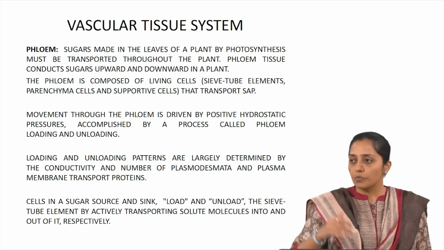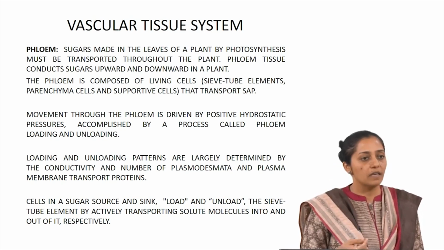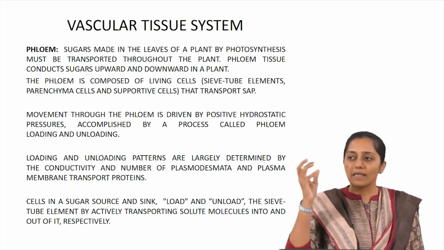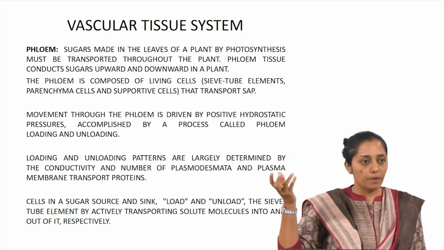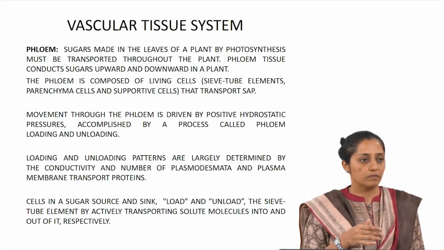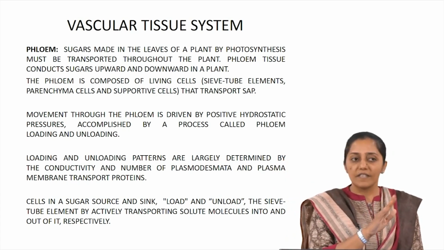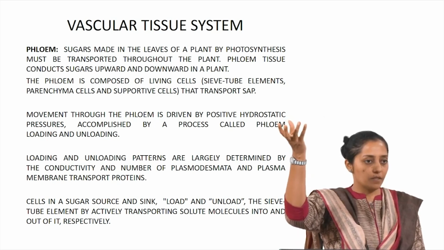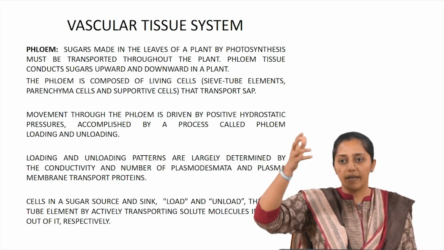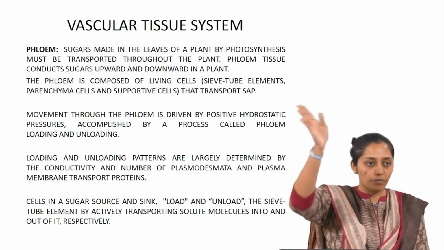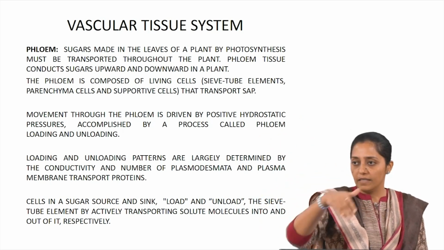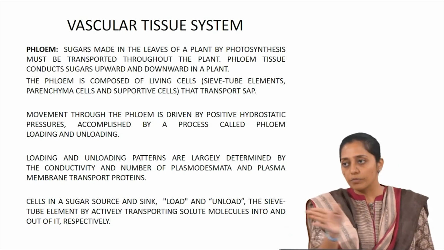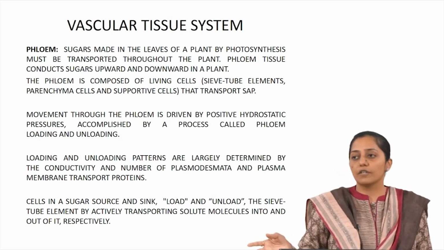Now the sugar to be transported through sieve tube elements, these are again long cells. How do you think the sugar sap is so thick? Once the sugar is prepared, how does the flow happen through these cells? It is not the site of synthesis of the sugar. So first the sugar from some site of synthesis, the cells which are preparing sugar where photosynthesis is taking place, the sugar has to be dropped into these sieve cells, and then from sieve tube elements it has to be dropped back to the sink wherever sugar is needed.